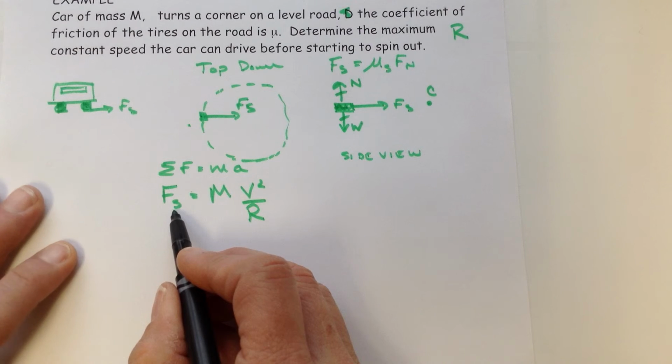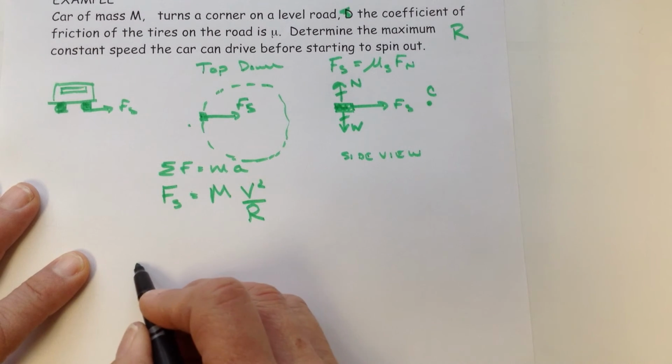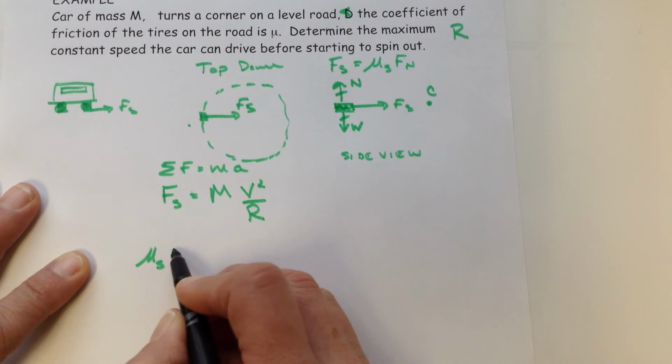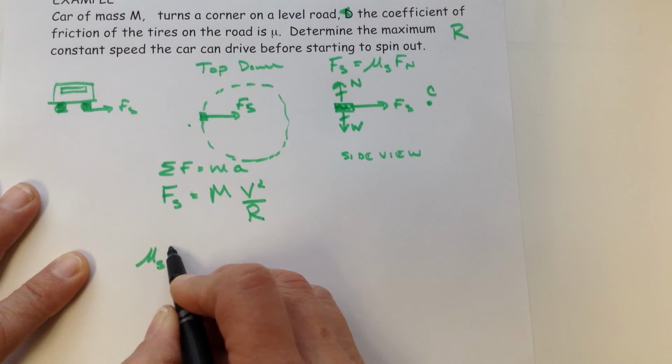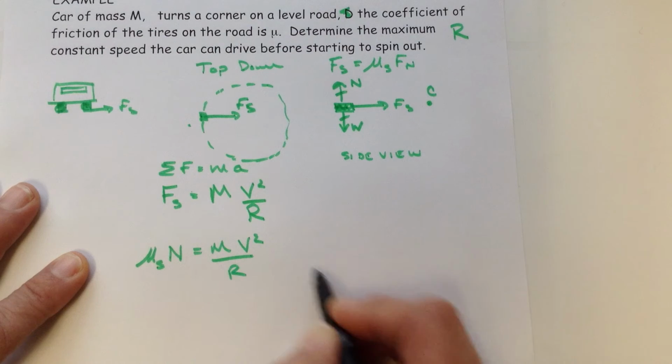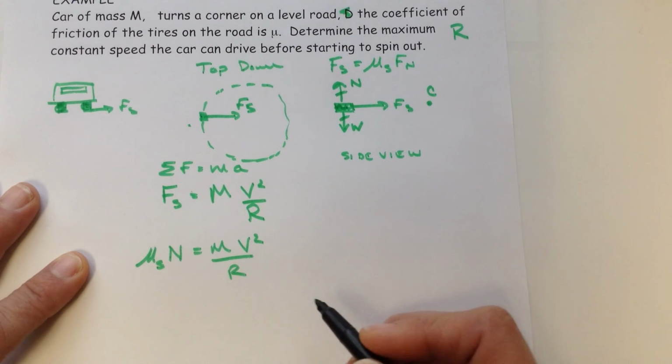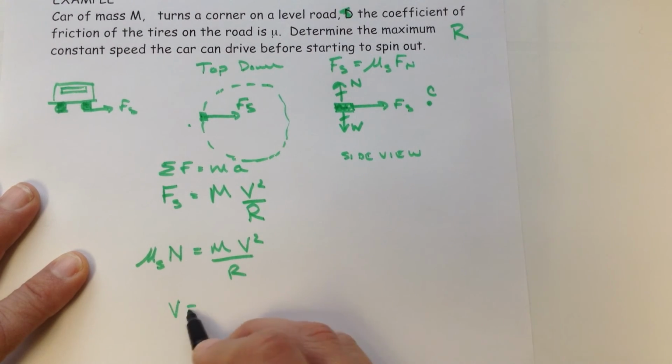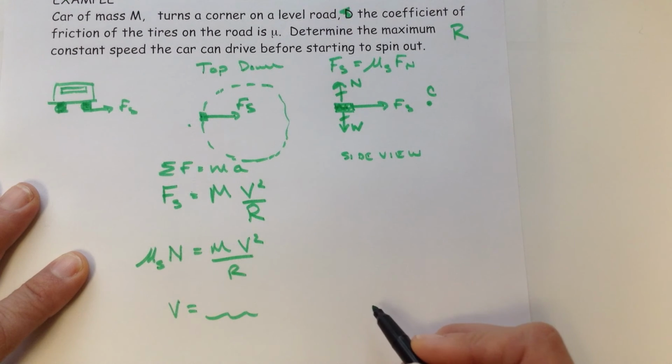If we're not given this force of static friction, we can solve for it: we know that it's equal to mu s times the normal force, which is equal to mv squared over r. And now we can simply substitute in if we had actual number values, and we can solve for that maximum constant speed. So this should help you get set up, at least for the first few problems. A couple of them I haven't really set up for you, but just think your way through it, follow the steps, and you should have good success with the first 4 problems.